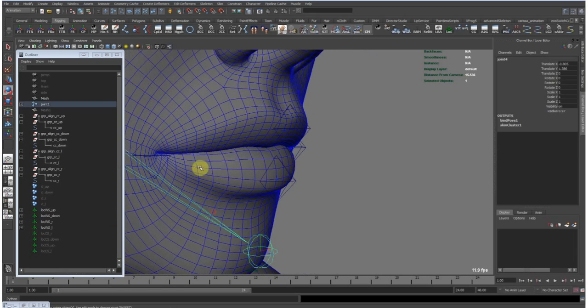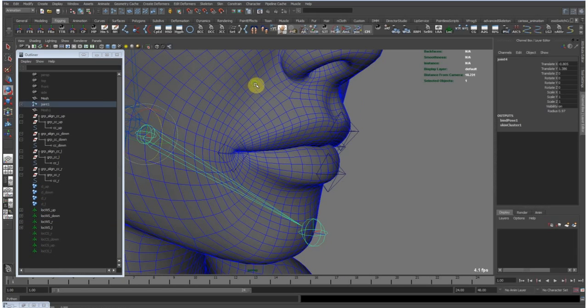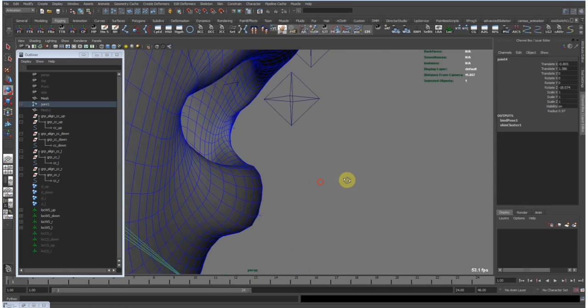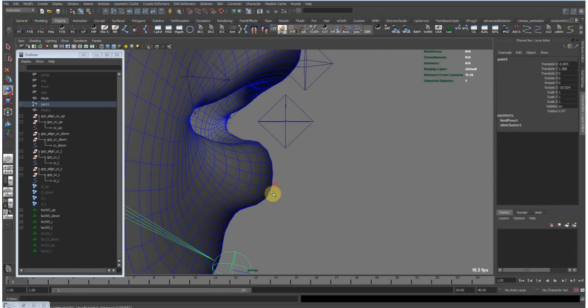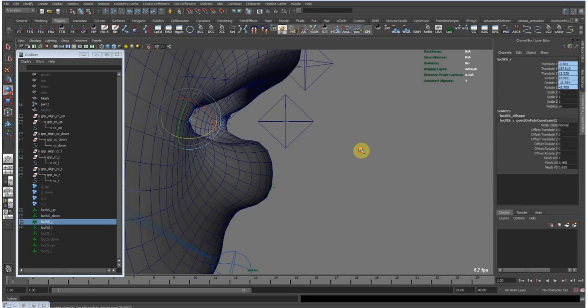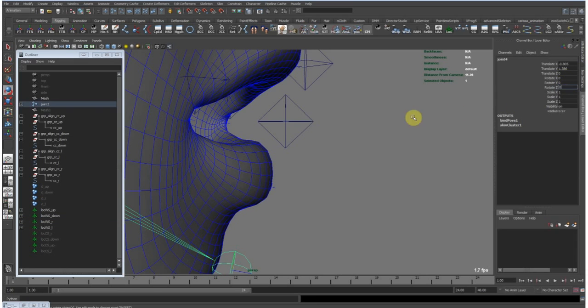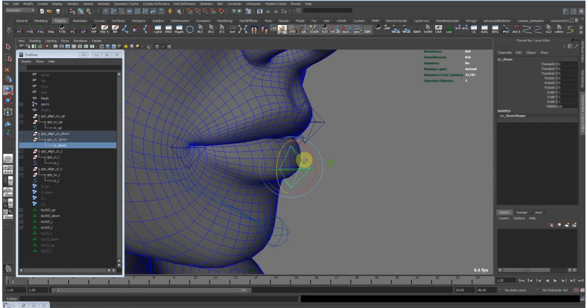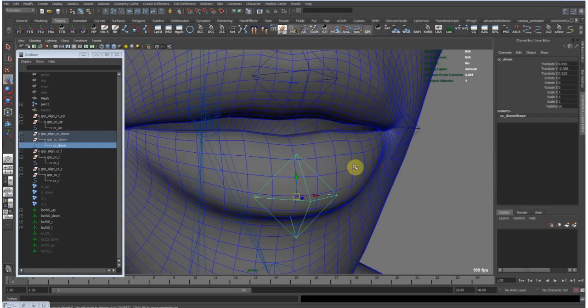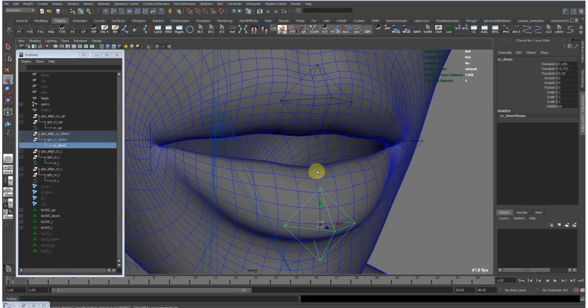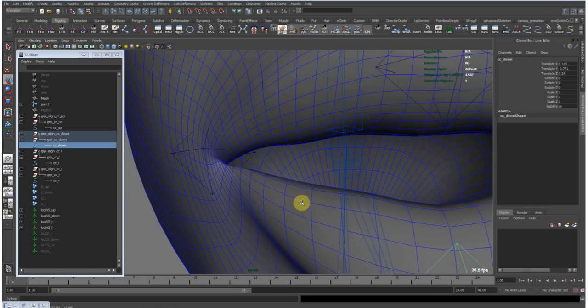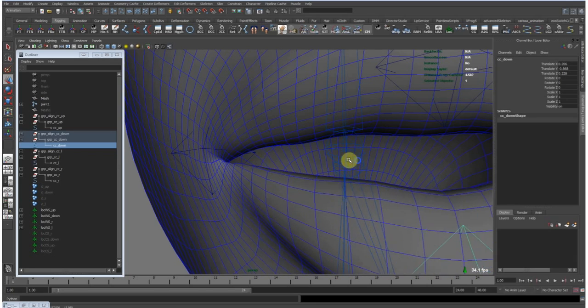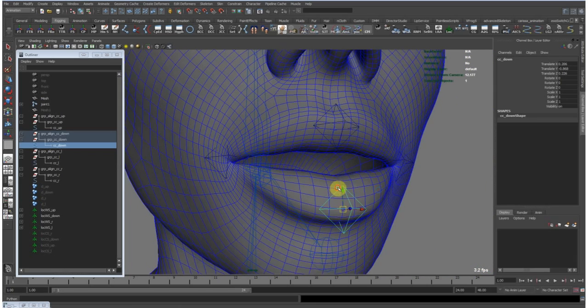Alright, so what are we getting from here? If we move the jaw, you can see these locators following the skin mesh, and they are also following the skin mesh. You can see here if we move this custom controls.